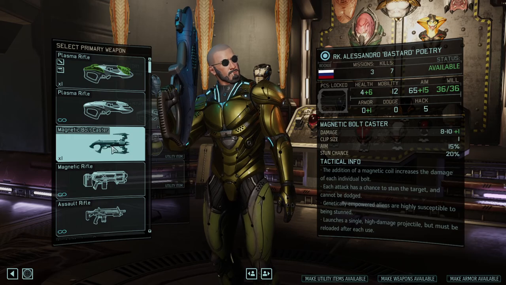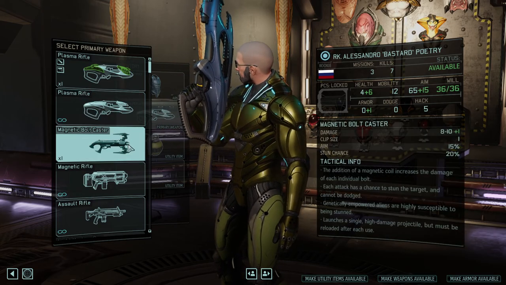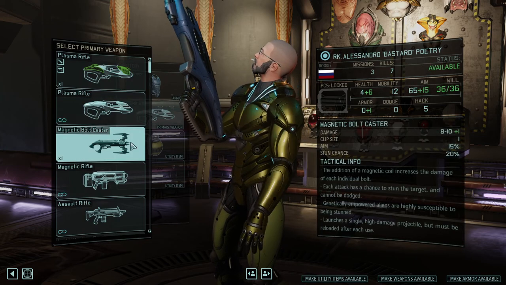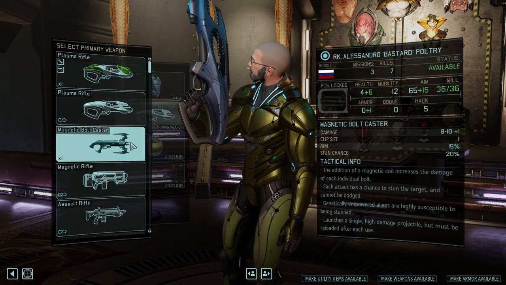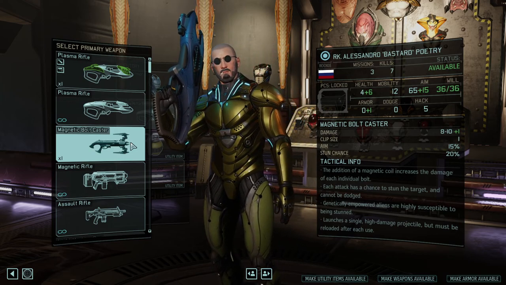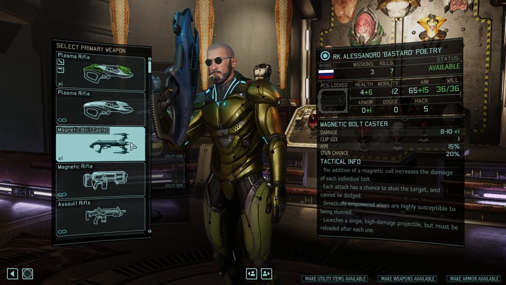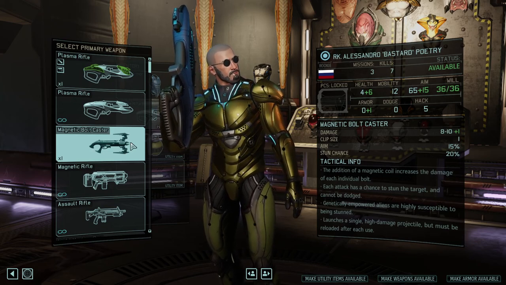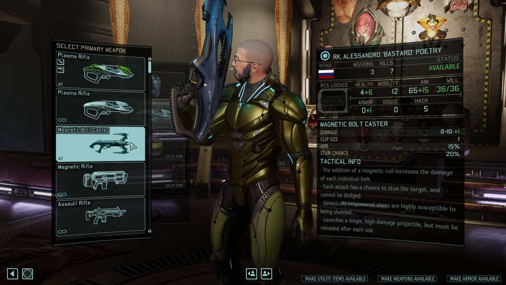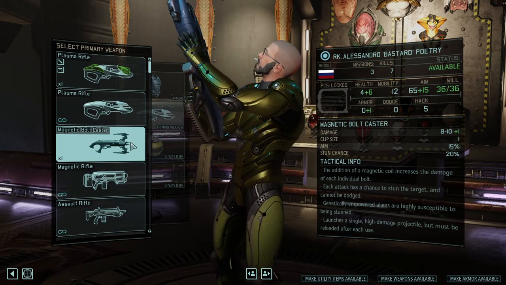So bolt caster. We're looking at 11 points of damage. It has an integrated 15% aim, which might be good for our run. It's potentially one of those weapons where you want to take high ground and then just continue to shoot with a bolt caster. Cannot be dodged. Genetically empowered aliens are highly susceptible to be stunned.